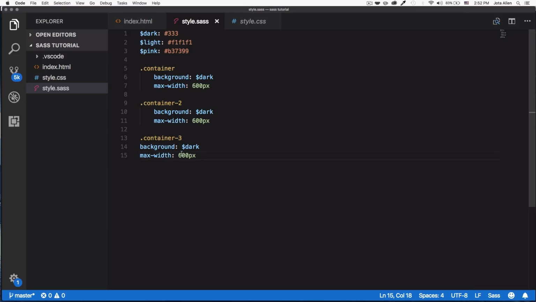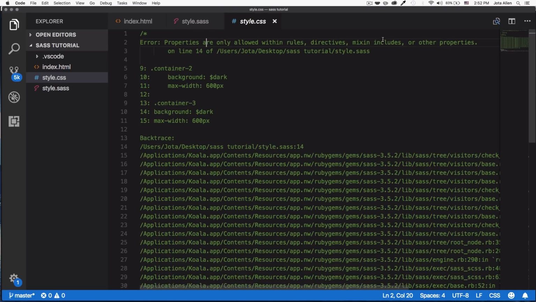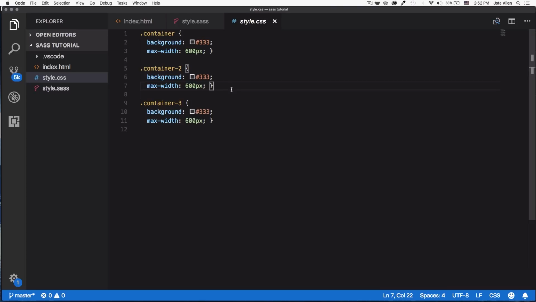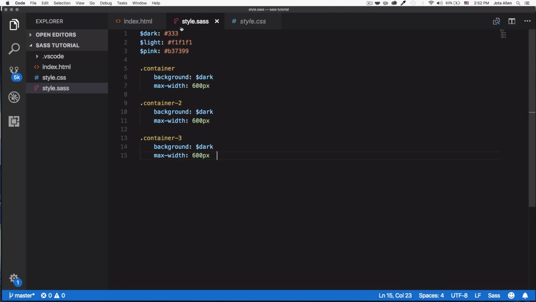All right, so this is a very cool moment to let you know that nesting is very important. We have an error. If you go to your style, you're going to see something like this, and it's because of the nesting. Here it's letting you know where the error is. You see all this space? That space is needed so Sass understands that this code is inside this container. So we're going to move it and save it now. And let's see. All right, now you can see it's working. So please remember that nesting is very important.